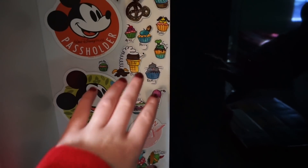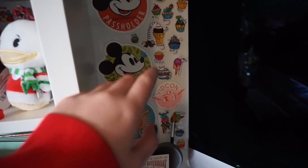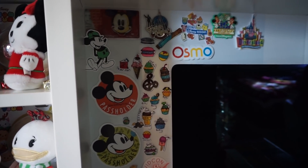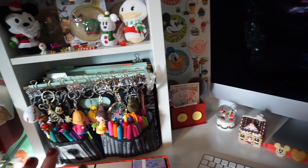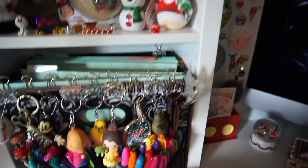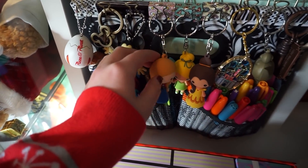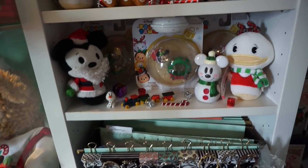All of these doodles I do plan on making merchandise for at some point. Make sure you guys keep an eye out for that. I'll probably do another video once I release a huge amount of new designs — I'm currently working on that, so around the beginning of the new year I will have those designs up. I also have all of these keychains hanging; these ones are kind of wintery themed, but I couldn't really find any winter keychains because I used a lot of them on my tree, which is what we will get to in a minute.